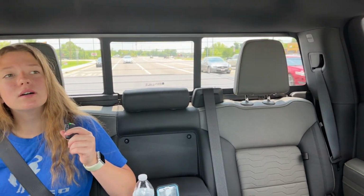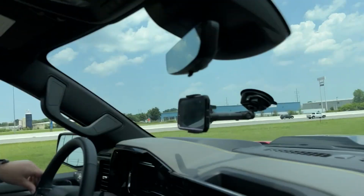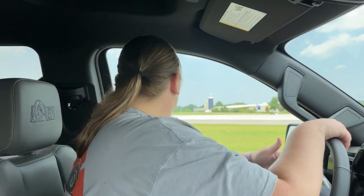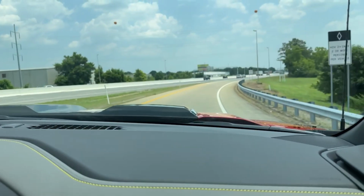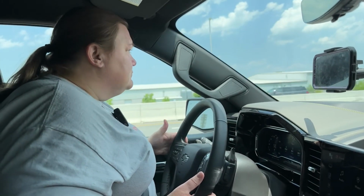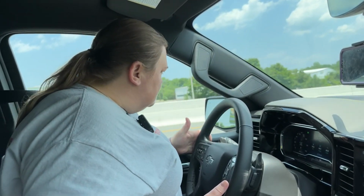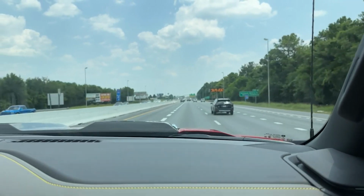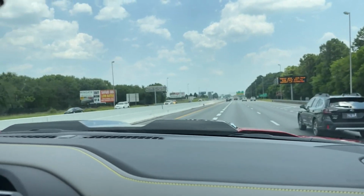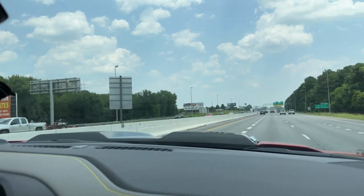All right, this is the on-ramp, Kelly. You know what to do here. You got to get going on this ramp, right? Yep, once I make sure I'm clear to get going. This big V8, there's no worry about it. You've got plenty of power to get out there on the highway. And as far as being on the highway, this is where I wanted to hear how quiet this thing was going to be.